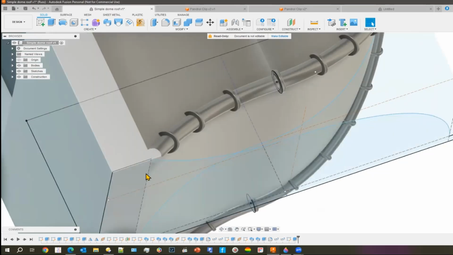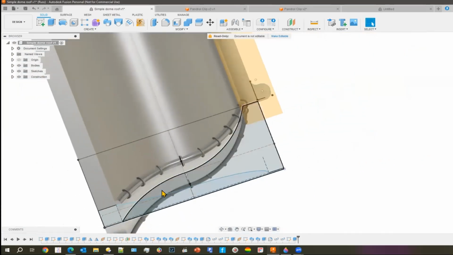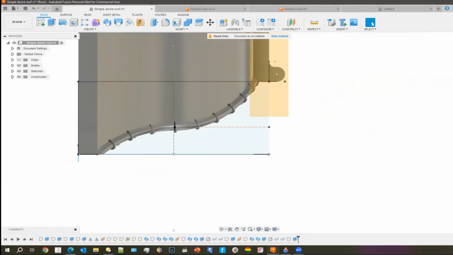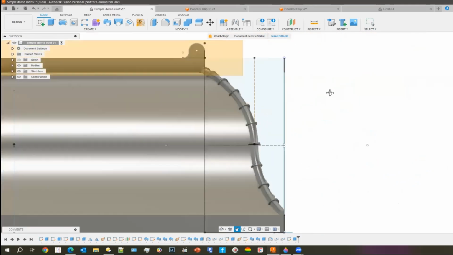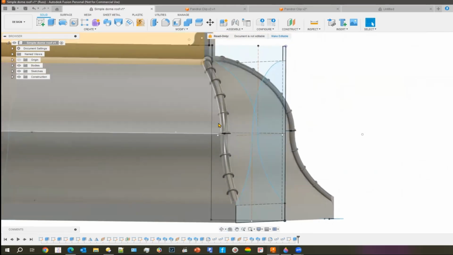Now, how you want the edge, obviously you can mess about with it to your heart's content. Now, the only difference with this, of course, let's get back so we can see it. So I've showed you how to do the one.